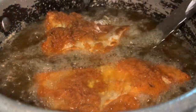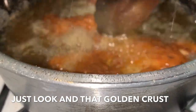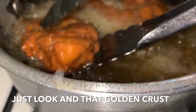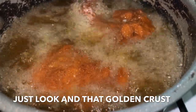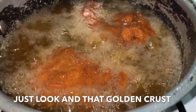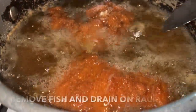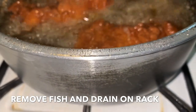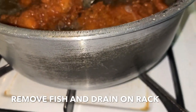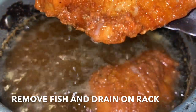I've been in here for a few minutes. Just look at that beautiful color that it does start to develop. Just look at that. So we're almost done with our fish. We have them in there for another 2 minutes. Then I'll see you where we're gonna drop in our sweet potato fry. All right, so we're gonna be taking out our cod now and putting them on a rack. These are so tiny.